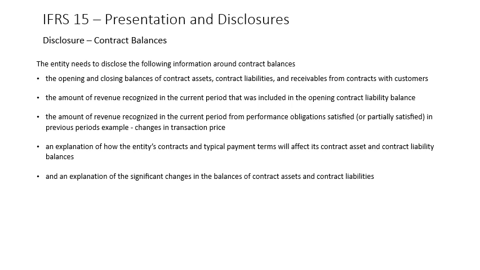an explanation of how the entity's contract and typical payment terms will affect its contract asset and contract liability balances, and an explanation of significant changes in the balances of contract assets and contract liabilities. All these disclosures will provide more information around contract balances to the users of financials and also help them in understanding how the balances have moved and the reasons for the movement of balances.